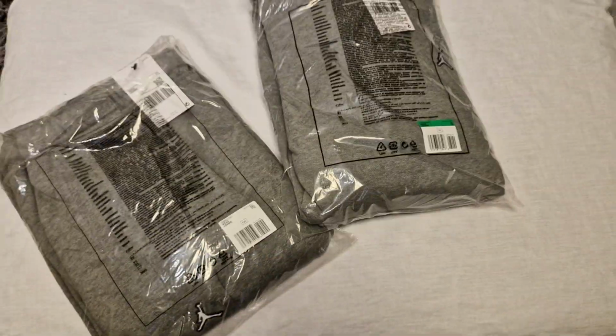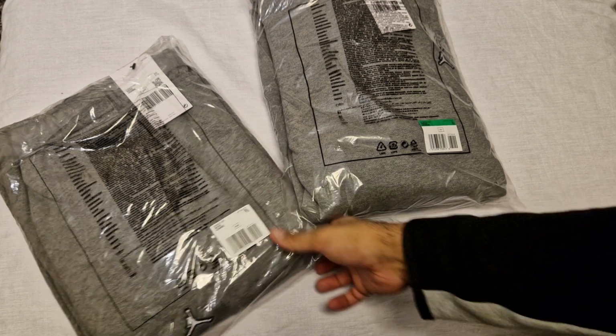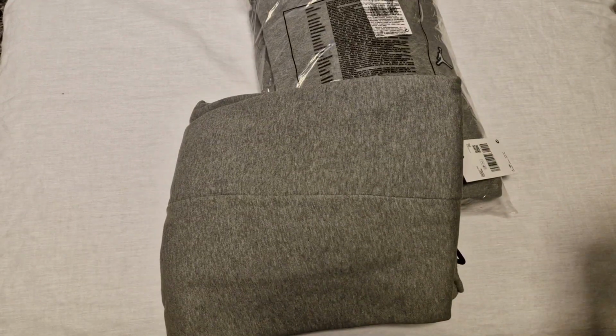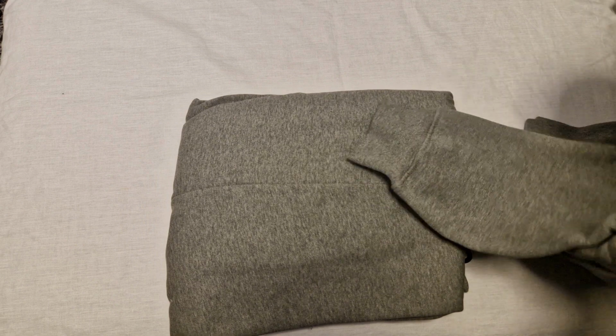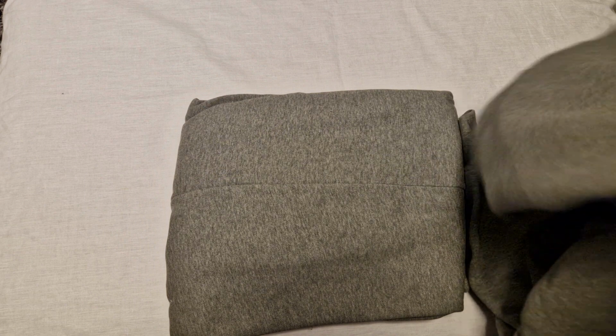Let's get into it. Tracksuit season. So it's Nike tracksuit season. For me, I've got a few other tracksuits, but I think it's the Nike one. Winter, it's good to have a few Nike pickups. This one's actually a Jordan one. And I didn't know about the sizing, so I went up one size because last time I bought a Jordan tracksuit, it didn't fit me. And that was quite annoying. So I went up one size because I wanted it to be kind of oversized anyway. For this one especially, it's just a plain one, but it is what it is. In terms of sizing advice, unfortunately, I'm not going to be giving any to anyone, as I just don't know. But it seems quite good so far, actually.